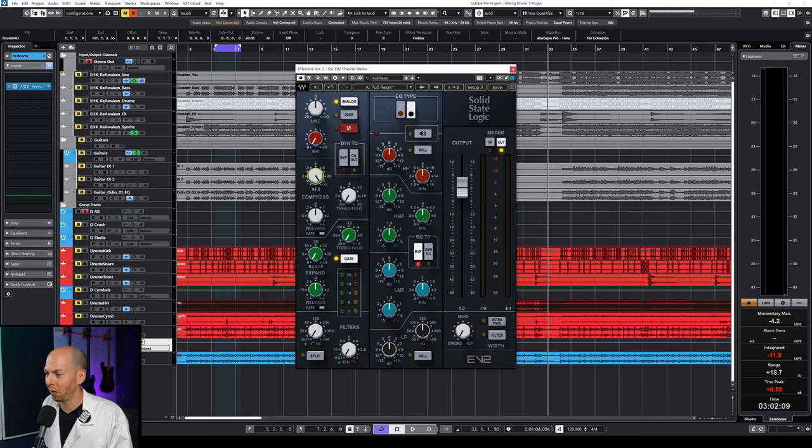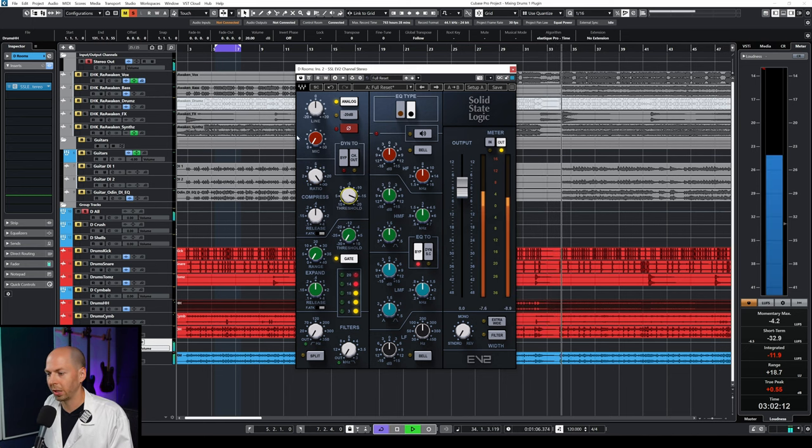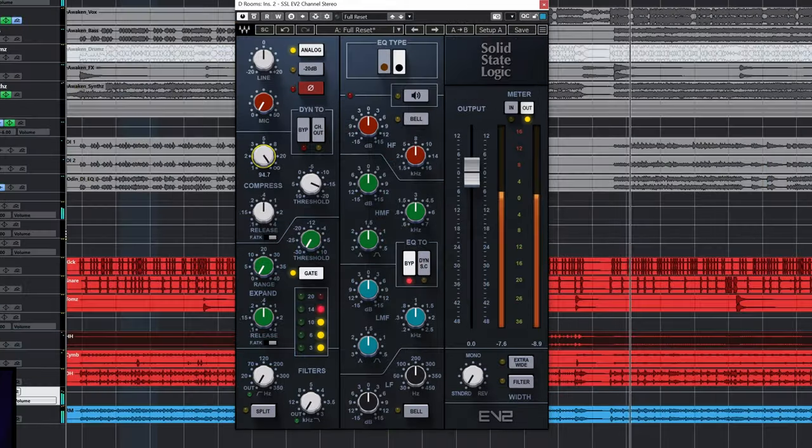I'm gonna do 95:1 compression. I don't care. I'm just gonna be crazy over the top with this. Let's do fast attack. Oh, this sounds insane, right?